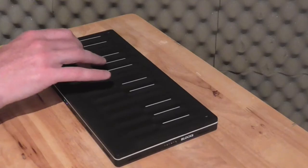Now this is really important, and I found, having played the Seaboard Block, that this is a really effective way to play, using the rotation, rotating the wrist, which means I have control from above, so that I can play faster passages. So it's a really important tip and a must use gadget to play super fast.